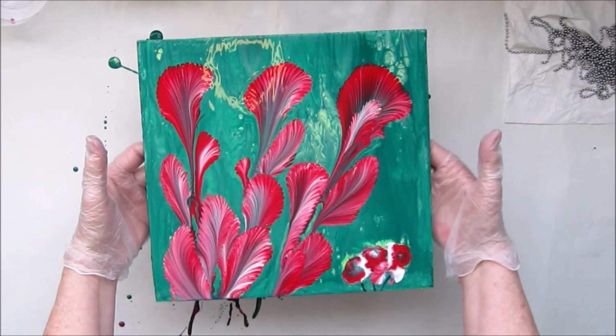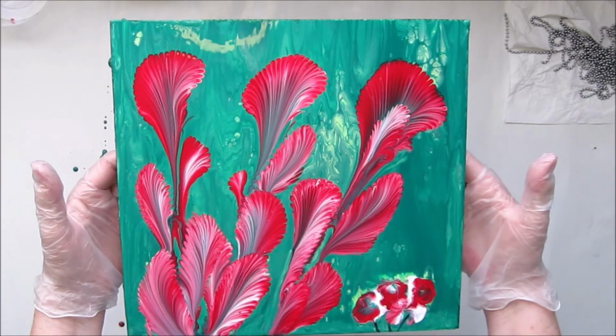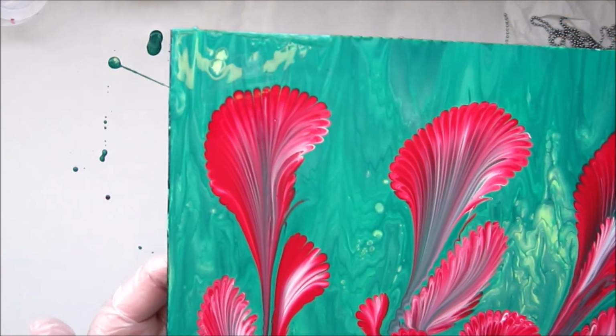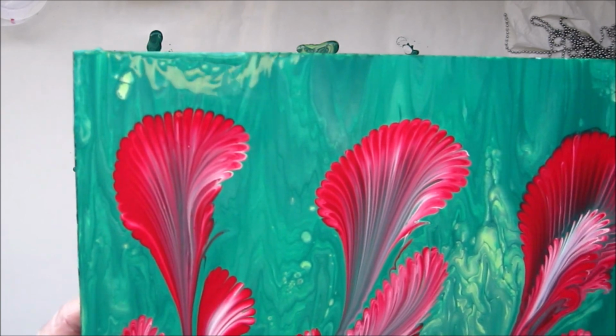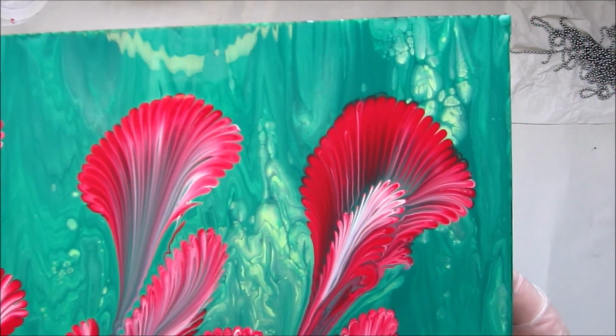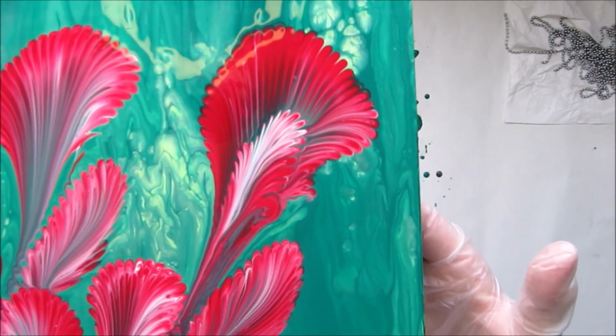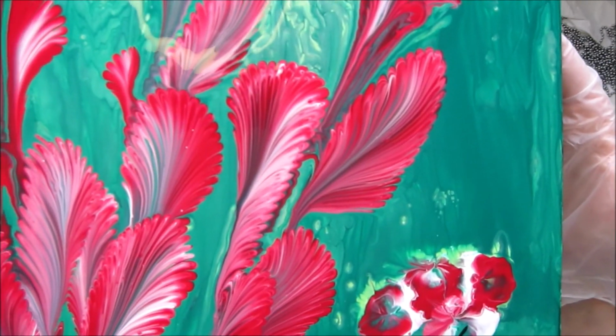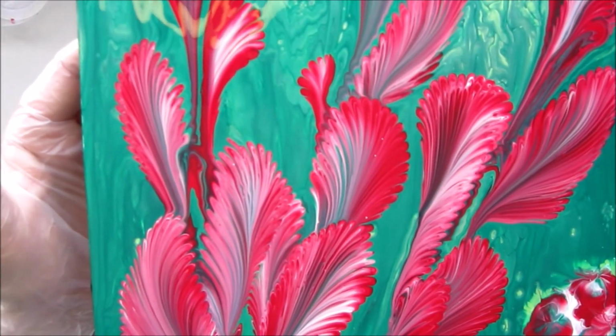show you closer to the light, because these are the types of techniques that, once you get the hang of them after practicing, are very satisfying to do. And that is just so pretty. I can't wait to see how it looks when it dries.